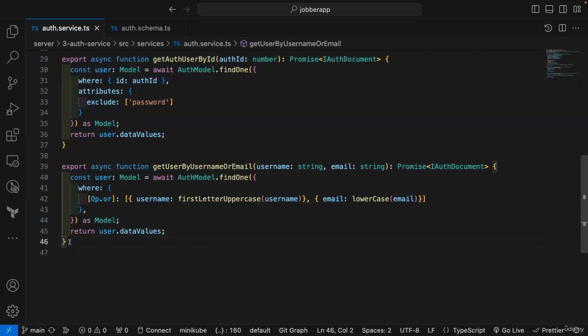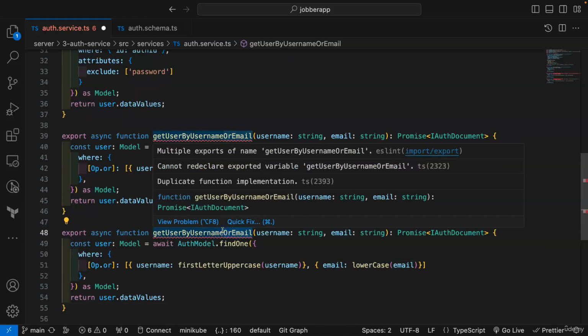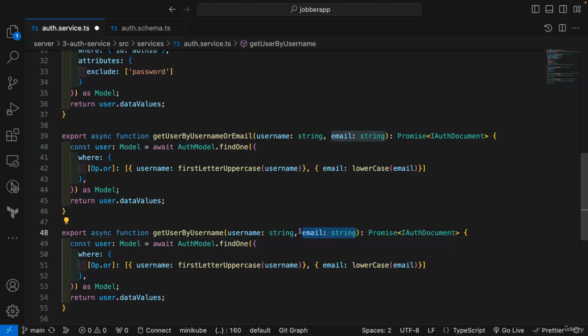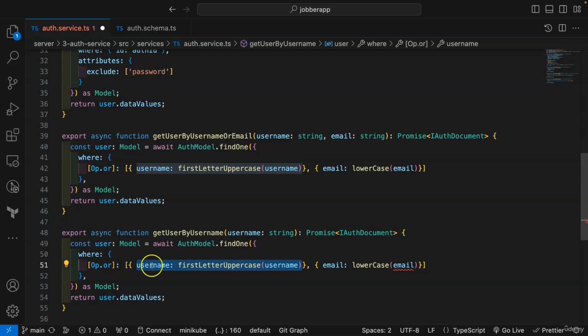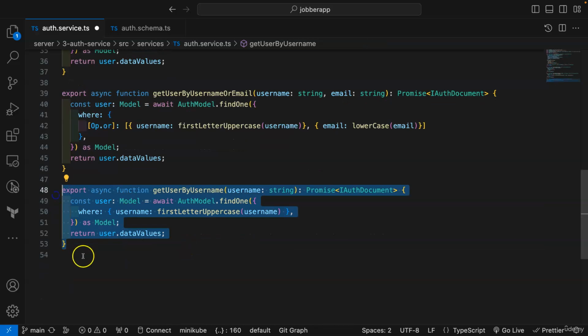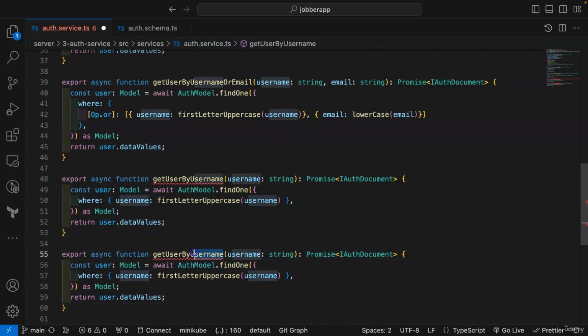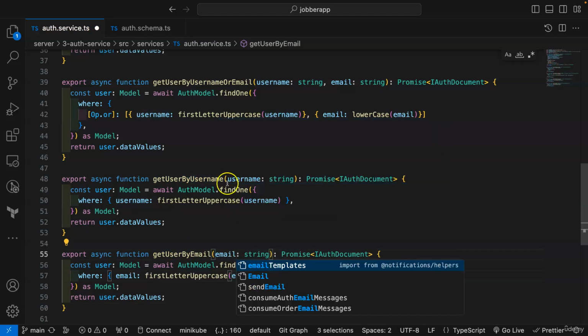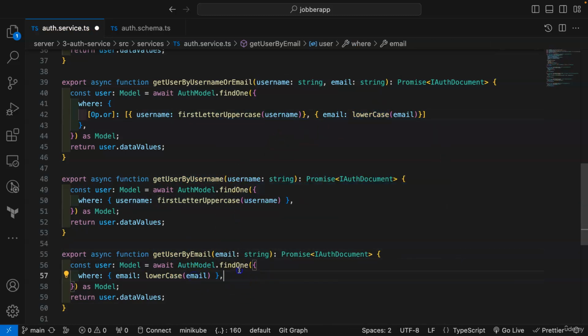We want to get by username and then get by email separately. So here I'll create a function. I'll say get user by username. This is just going to be here, and let me copy this. Okay, so by username I'll copy this and then remove all of this. So this will return get the user by username, and then we want to get by email, so this will be get by email, and then I'll change this to email, I think lowercase email.